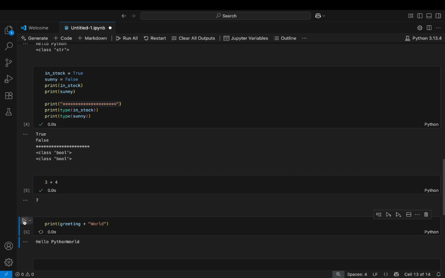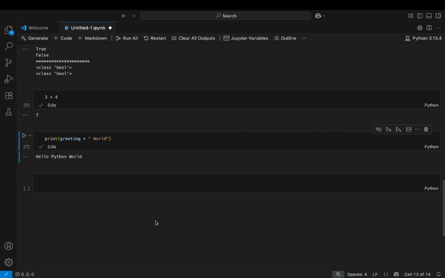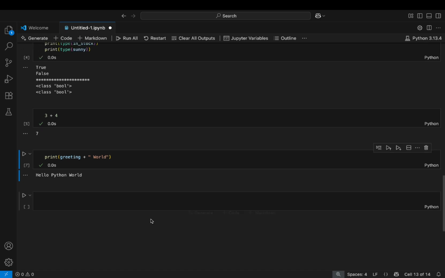And if I print, you see we had hello Python, right? And it just concatenates the second string to the first one, and it makes it hello Python world. So we can make a space and it will look like this. So basically, if we have numbers, it will do a basic addition, while if we have strings, it will concatenate.